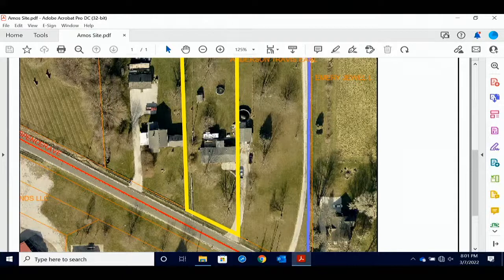So it was when it was close to completion, when the building was completed, that we received a call from a neighbor, an adjoining property owner, with concerns that it was too close. At that time, we informed the contractor, the property owner, that a site survey would be required to identify exactly where that sat.